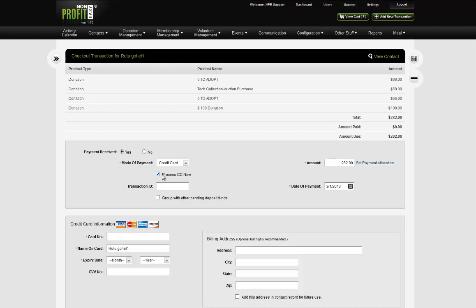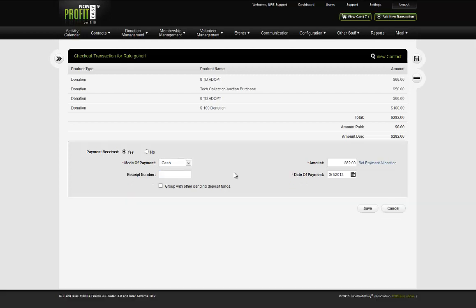Make sure to fill out all credit card and billing information and that all information matches the information registered for the credit card itself. After selecting the payment mode, indicate what day the payment was received and the amount that was received to cover the transaction. In some cases, a contact may provide you with payment insufficient to cover the costs of all transactions. Clicking on the payment allocation link will open a pop-up screen which will allow you to specify how much of the total amount will go to which transactions.